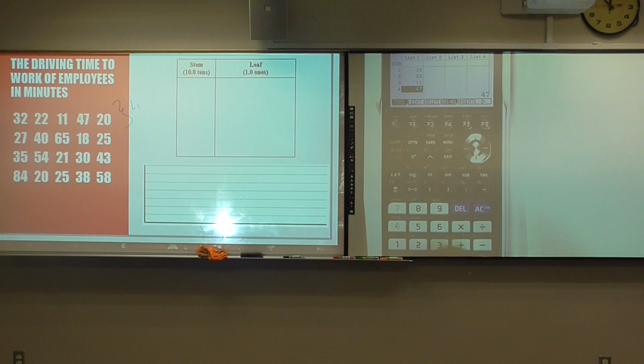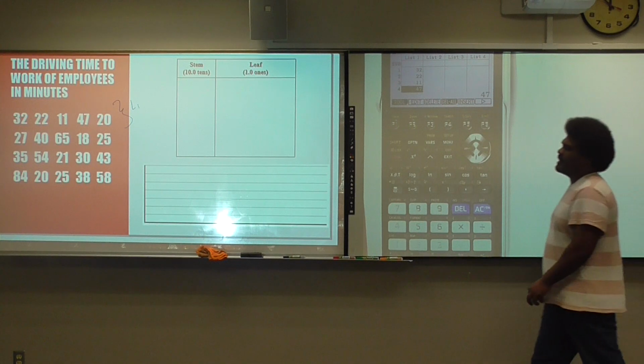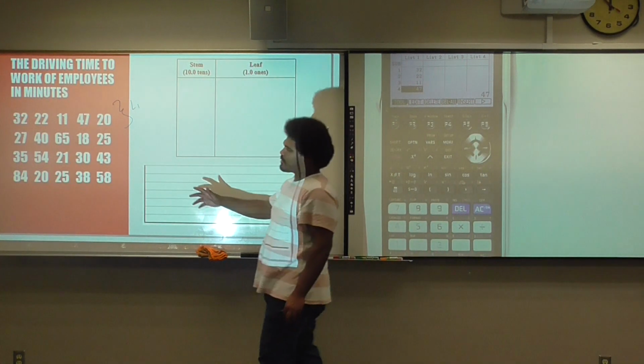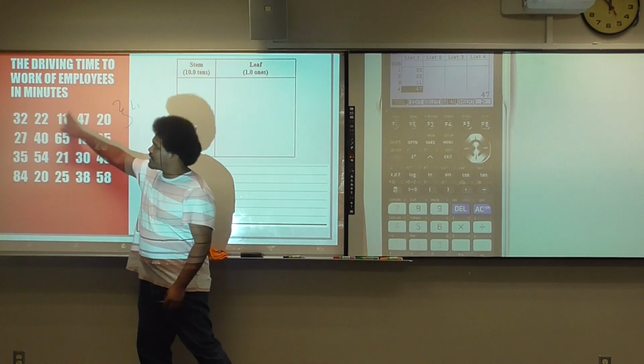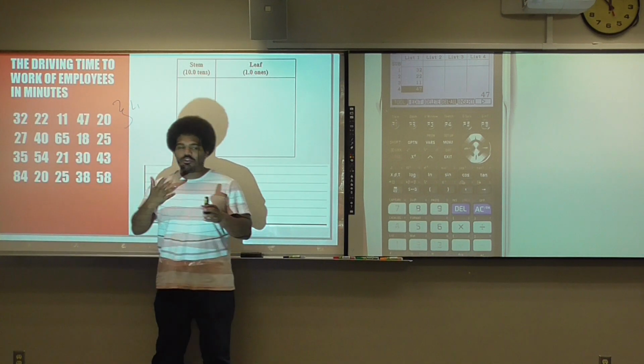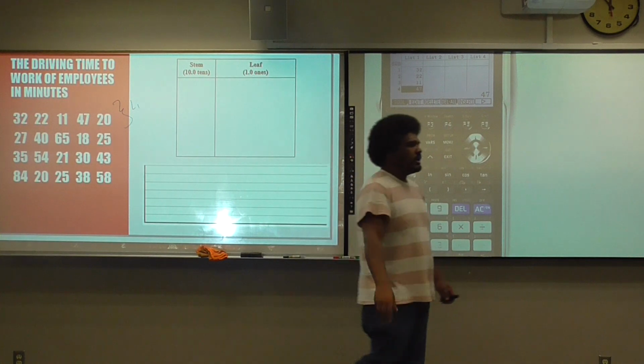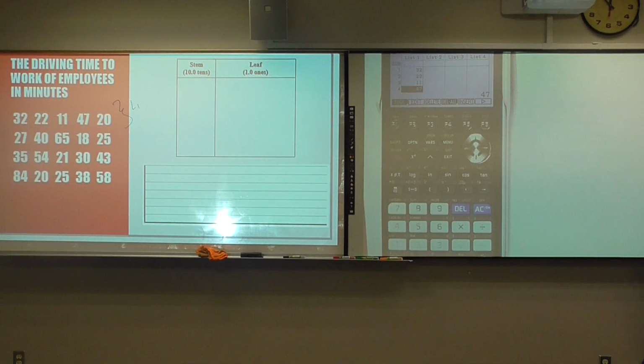These are not sorted. So me trying to do this by hand will take a good amount of time, and it could also lead to error, because you might include things twice or leave things out. One way to keep organized is to slash out the ones you've done. But the beautiful thing here is you can actually sort it on technology, and it'll help you out so much better.